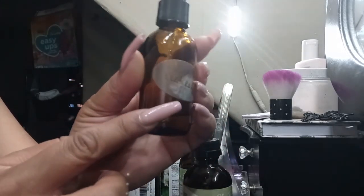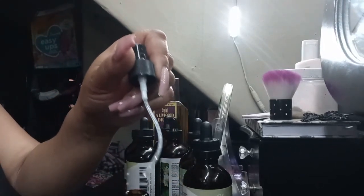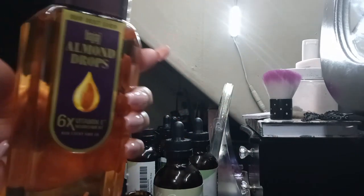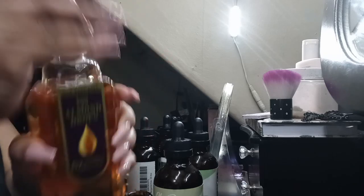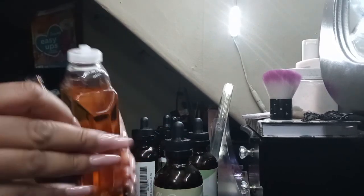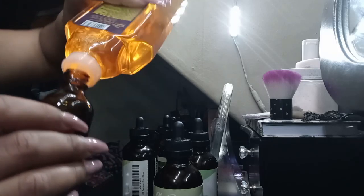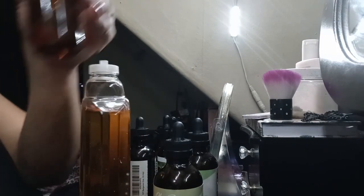So, as some of y'all may know, or may not know from my previous videos, I've stopped using deodorant for almost a year now. Store-bought deodorant, that is. No matter the brand or source, it irritated me under my underarms. So, ever since I became involved with oils, I've been mixing my own, and I've had absolutely no issues. And yeah, I just wanted to show you guys what I put in my deodorant mix.